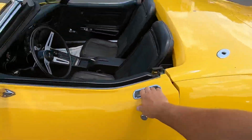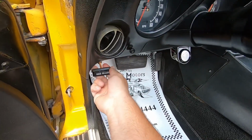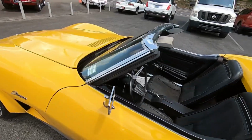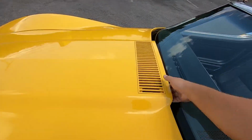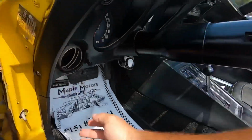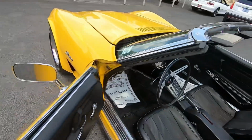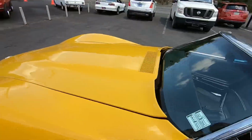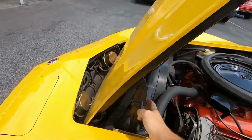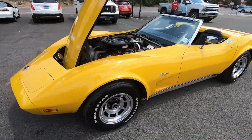Let's go ahead and pop this hood. That buzzer would have to go if I own this car, I promise. I know it's the original buzzer, but I don't even like them on the new ones. Oh, let's release one more time. These hoods are kind of finicky. Give her a good pull there. That's what I'm talking about. Always push in on this. I've had these drop on me before. It's probably what's wrong with me.